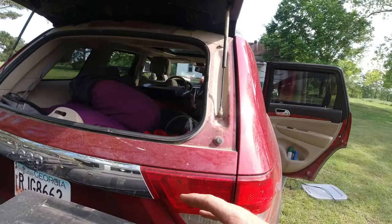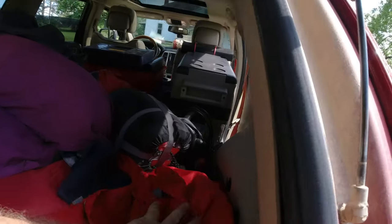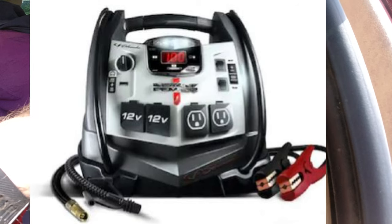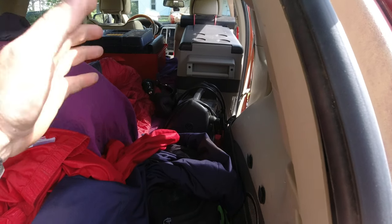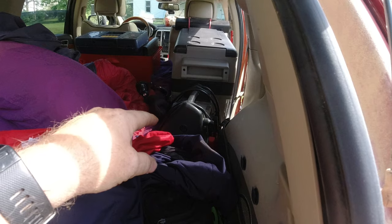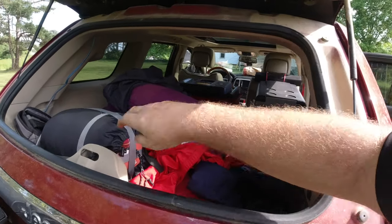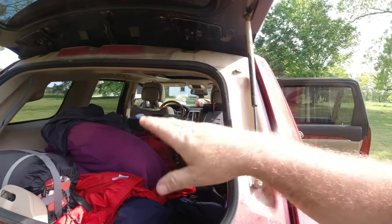With this setup I can't lift my lift gate but I can lift the glass, which is cool. Back here I have clothes and extra warmth. I also have that battery charger I've had for a while — I can plug in USB and even my laptop, but I don't plug the laptop into that because it's not a pure sine wave, so that's dirty electricity. As an emergency though I like having it. It has a light and works as an extra car charger.